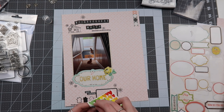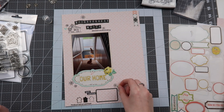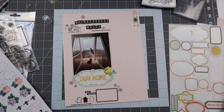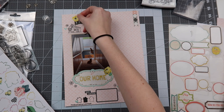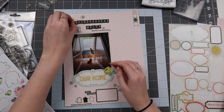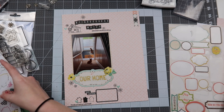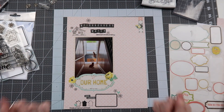I go back and look for some more stickers — because if there's anything like me, it's needing more stickers. I grab some minty blue ones which end up matching the crepe paper 'Our Home' sticker pretty well. It's a little bit of a brighter blue but it does work out nicely. If I had to pick a color scheme for this layout it would be baby pink in the background, yellow, and baby blue, plus black. I add a yellow floral sticker and then a beautiful mint heart with yellow florals on it.